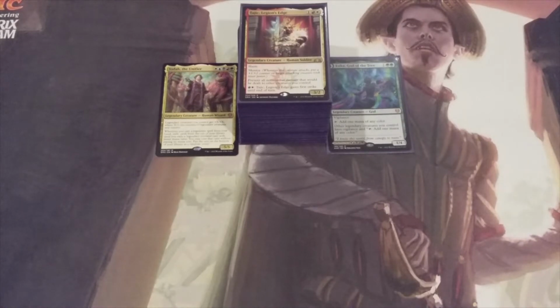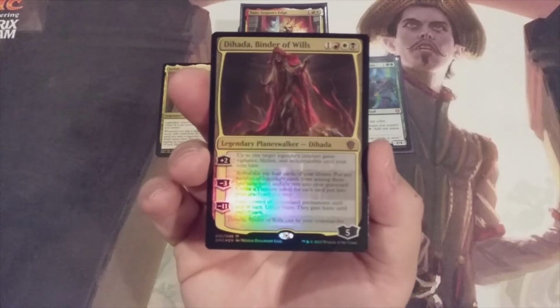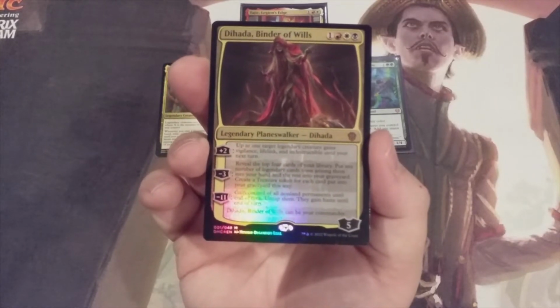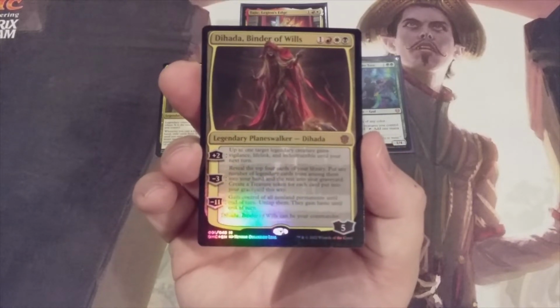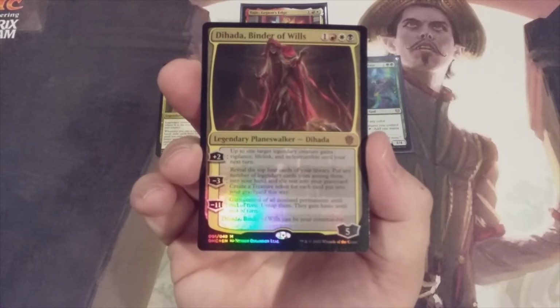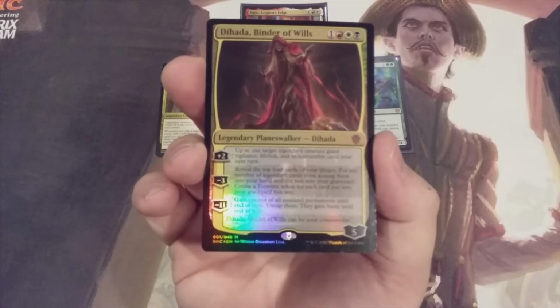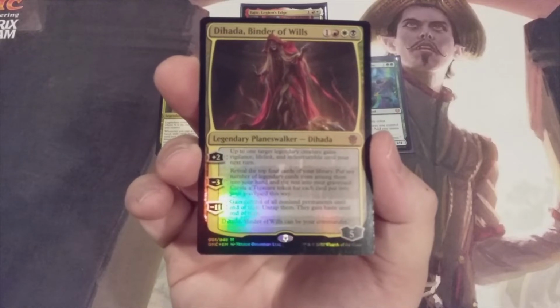Next card going in, it is Dihada, Binder of Wills. We're going to throw a Planeswalker into the mix here because it synergizes so well with our Legendary Human theme. Not so much with humans as it does with Legendary, but we do, and we have, and we will continue to do so. We're going to continue to make this Legendary Human build more about the Legendary Humans and less about the solitary Legendary synergies.